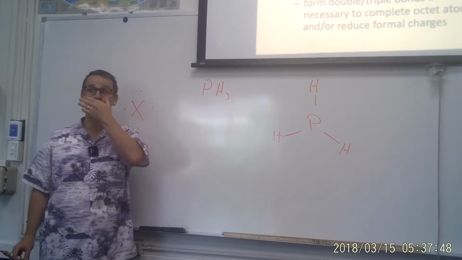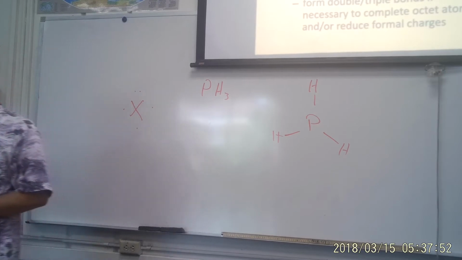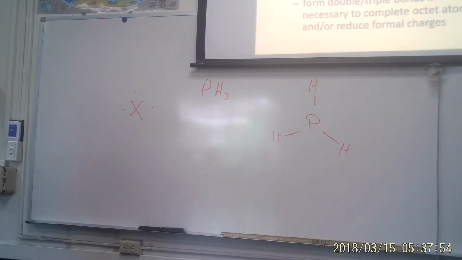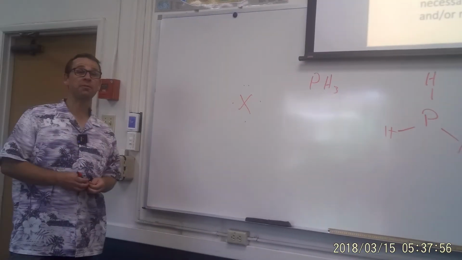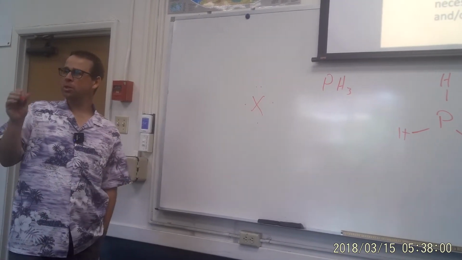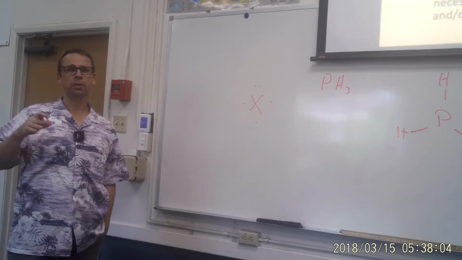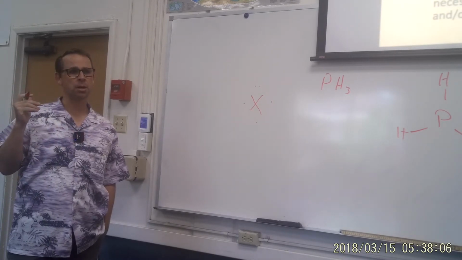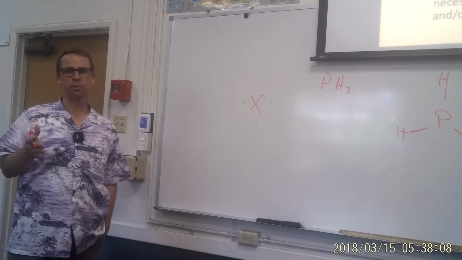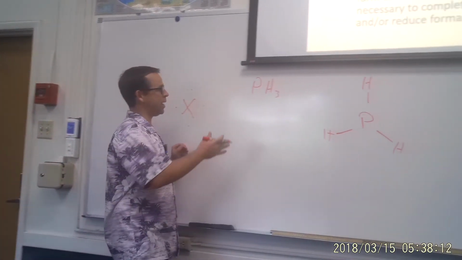The next thing we do, does anybody remember what's next? We only did it once, so you might not remember. Okay, we count up the valence electrons that are brought to this party. And remember, we use the analogy of a party, right? Like all of these atoms are going to a party, and what's the thing you got to bring to a party? Food. You got to bring snacks. Everybody brings a certain number of snacks.